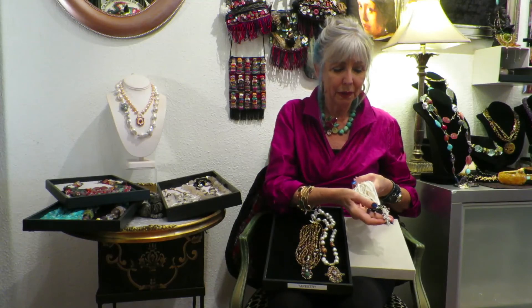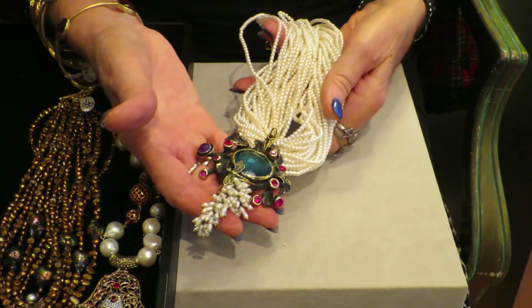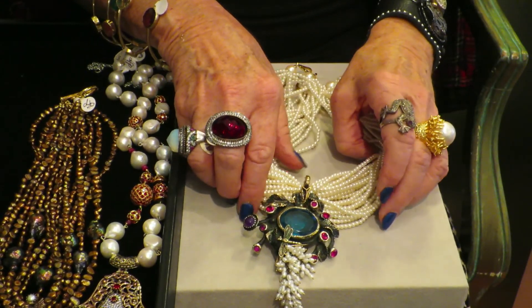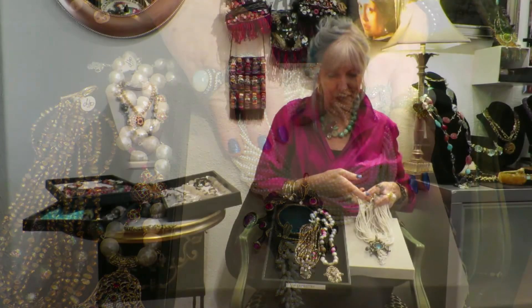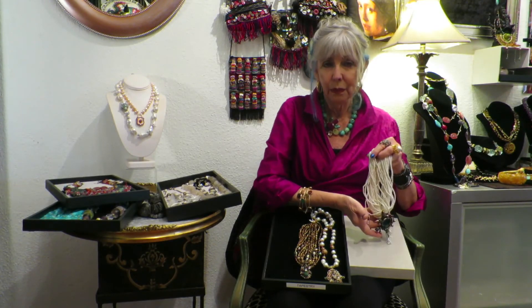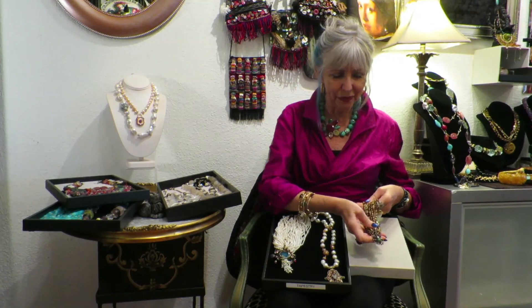I'll start with this one — I can't say which one is my favorite, but this one is pretty close. I love this huge blue stone in the center and it has a little dragonfly. This pendant is from Turkey. And then look at this mass of fabulous beads on it. These are not real pearls, but this is real pearls. I'm just telling you that so it makes it a reasonable price — if these were all real seed pearls, it would be something you'd find in a museum. I love this pendant, and I loved it in every design.